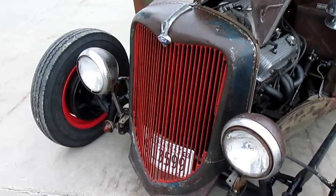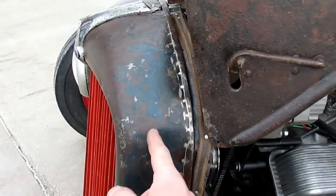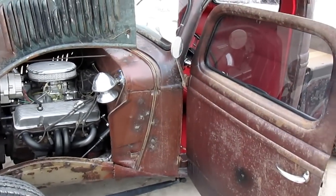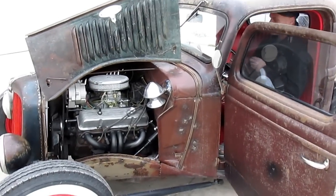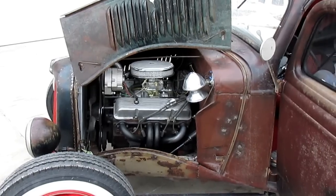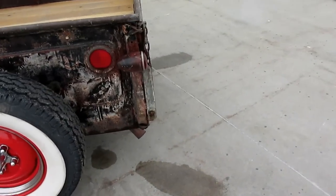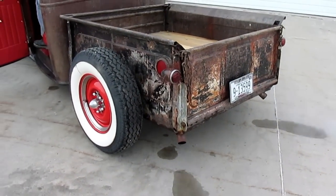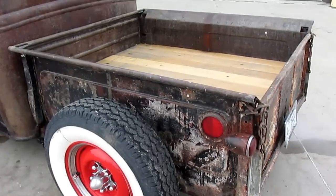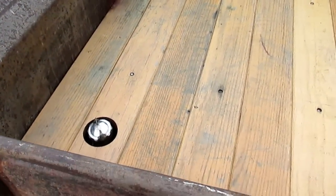I took about 4 inches out of the grill, replaced all the teeth, and took about 3 inches of length out of it right here to lean it back more like a 34 car. I've got dual exhaust and it all tucks in the frame rails in the cross members, so none of it's close to the ground. Oak floor in the bed, gas tank filler.